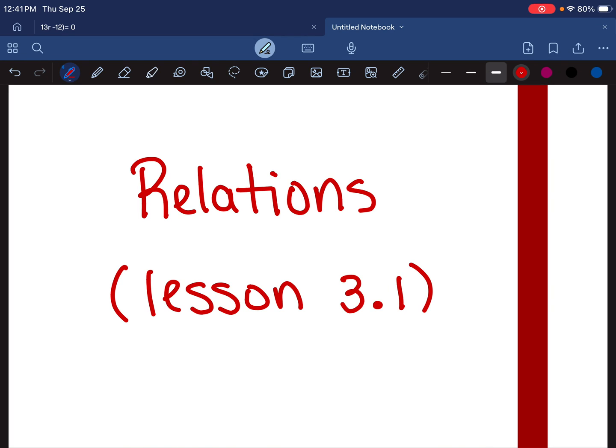There we go. Okay, today we're going to start chapter 3. We are just going to hit a few lessons in chapter 3. There's not a lot that we have to go over, but this would be one of them because it does hit some important things, specifically how to express ordered pairs as a table, a mapping, a graph, things like that. Some of this you all have seen before, so it'll be pretty simple. And then we'll also talk about domain and range.